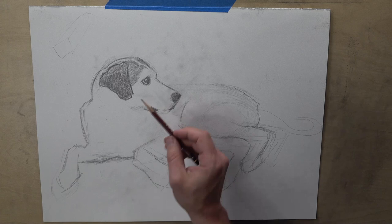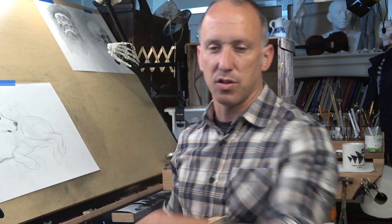Okay, with that, what I'm going to do is grab some graphite powder. If you don't have graphite powder, I'm going to show you on half the drawing what you can do. Not many people own graphite powder, although you can buy it online. Just look up artist drawing graphite powder. It comes in a little pouch. I'm going to show you how to do the shading on Tess in a broad sense with a pencil or with graphite powder. So if you don't have graphite powder, don't worry about it. But if you do have it, then you can do the whole drawing with graphite powder.